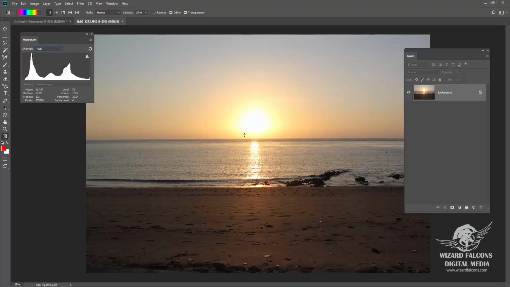So let's first talk about the RGB. In this particular image, you can see there are some pixels which are on the brighter side, which is nearly the sun, the sky, and some in the reflection. Apart from this, there are a few pixels which are on the highlighted side. So these are the pixels which are on the brighter side. Apart from this, there are also some pixels which are on the darker side. So these are the pixels which are on the darker side.